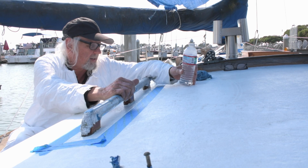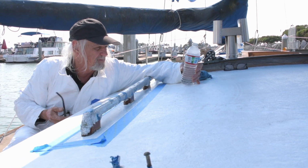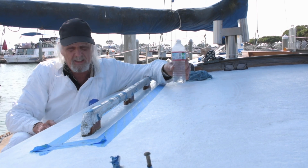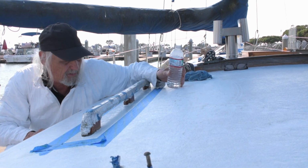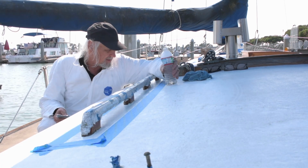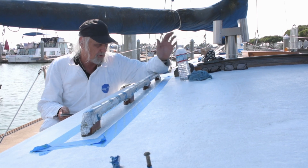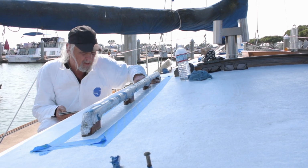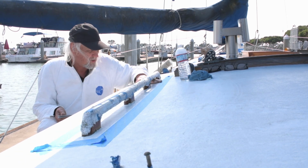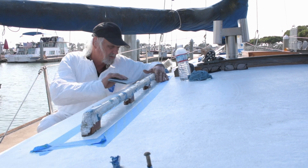Got a little bit of biodegradable dish soap. It's clear, and so I'm just going to put a little of that in there and see if I can wet sand this. I don't know, we'll see what happens. I'm going to go ahead and sand this now. I'm using pretty coarse paper because it's pretty ripply still, and I still got a ways to go to get it flat. Then eventually I'll take it down with the finer sandpaper.